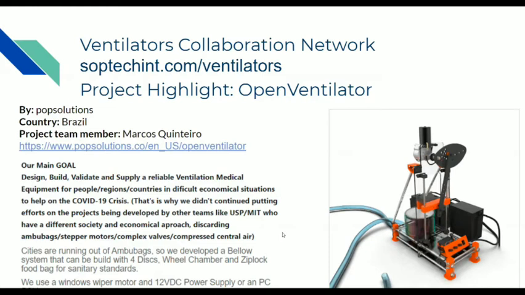The advantage of the tire chamber is that we have much more precision and volume control than with an ambu bag. With an ambu bag, we have a problem that it depends on the capacity of the ambu bag. If it's big, if it's for an adult or for a child, every manufacturer has different standards and volumes inside the ambu bag.